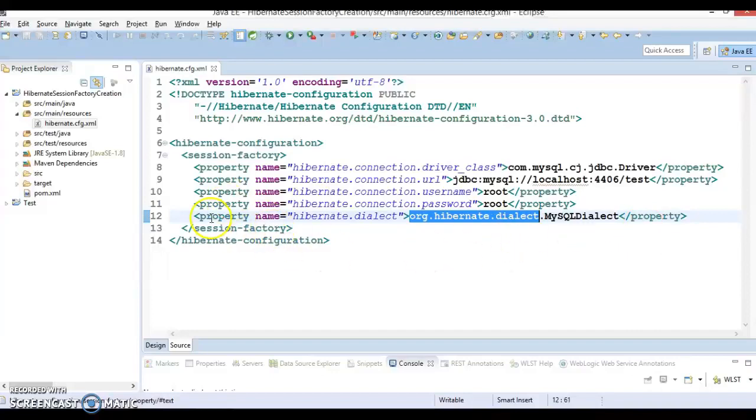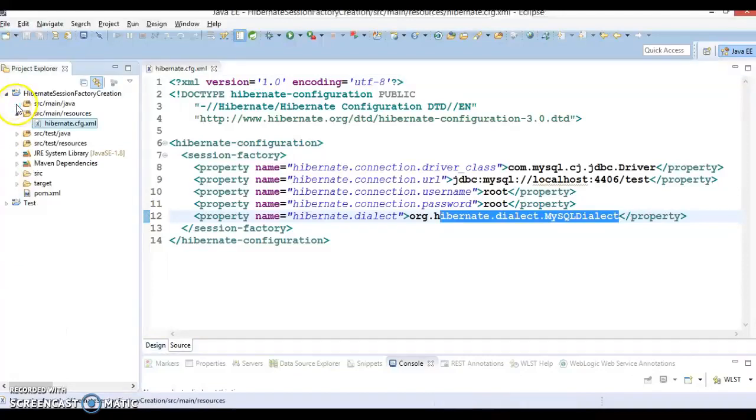So the appropriate dialect we will have to specify, right? That's all about this configuration file. The default naming convention is hibernate.cfg.xml, so that's the naming convention we have followed, but in a future tutorial we'll see that we can name this file anything else as well, right?